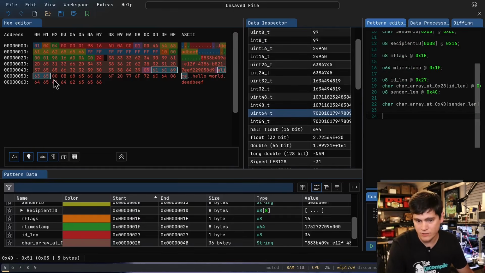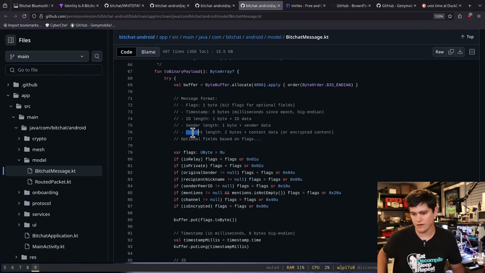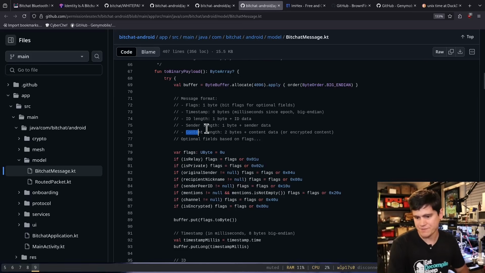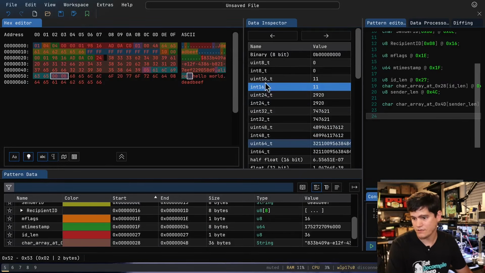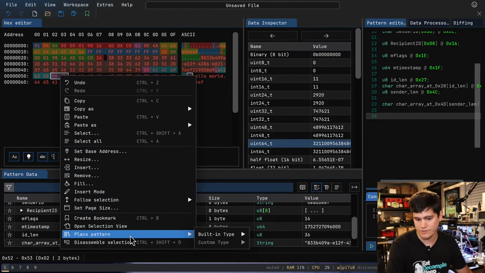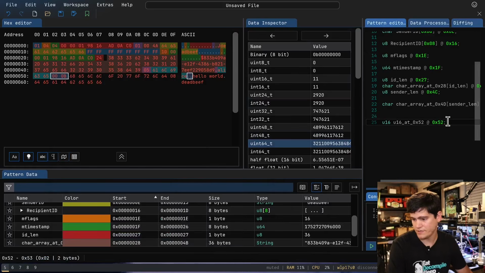There we go. And now we have another field here. Okay, so content length. So now we get our content, our data, the actual message. And so there's a 2-byte length field, and then the content comes after it. So we have right here a uint16 type, place pattern, same thing, right up there.